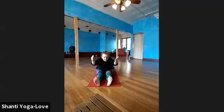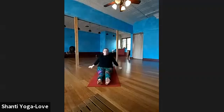Inhale, fingertips to the sky. Exhale, sink into a little forward fold. As you inhale, slowly walk up. Fingertips come to the sky. As you exhale, hands come behind you, pressing the chest toward the sky.